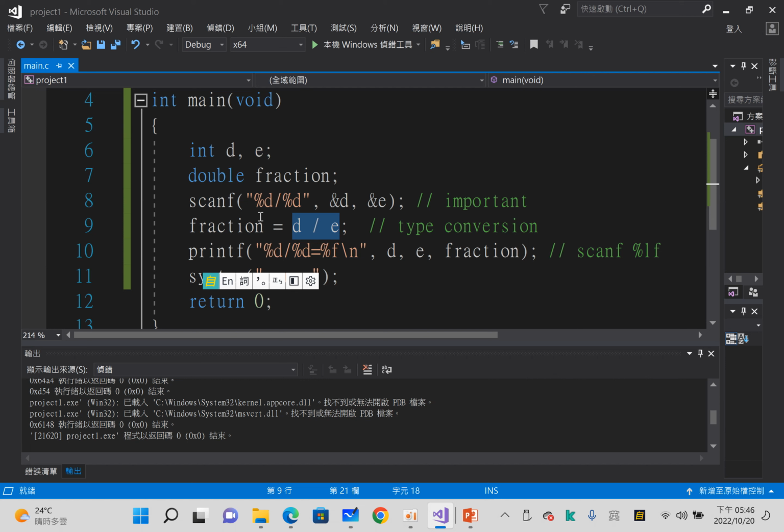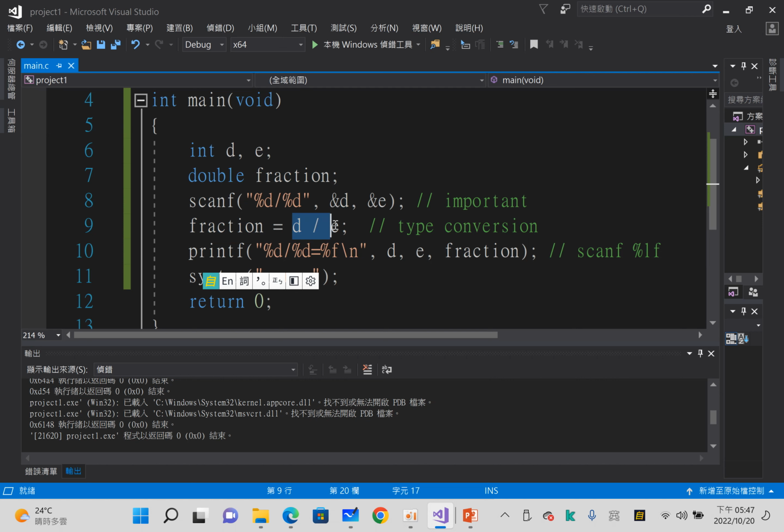Then we do the assignment, which is this equal sign. The integer computation gets a result of 0 and assigns it to fraction. Even though fraction is a double, which is capable of storing a much more precise answer such as 0.5, you will not get 0.5 in this fraction variable.